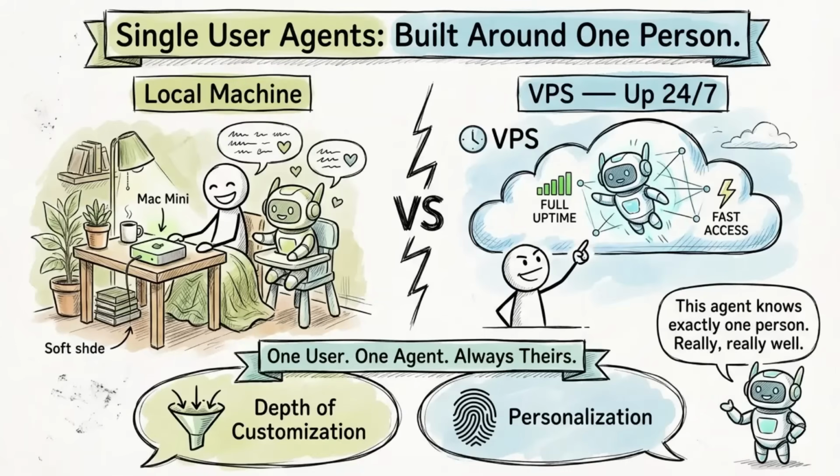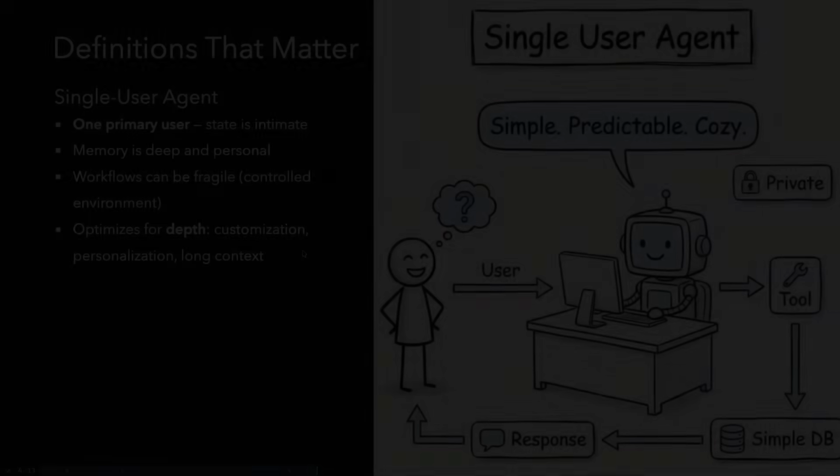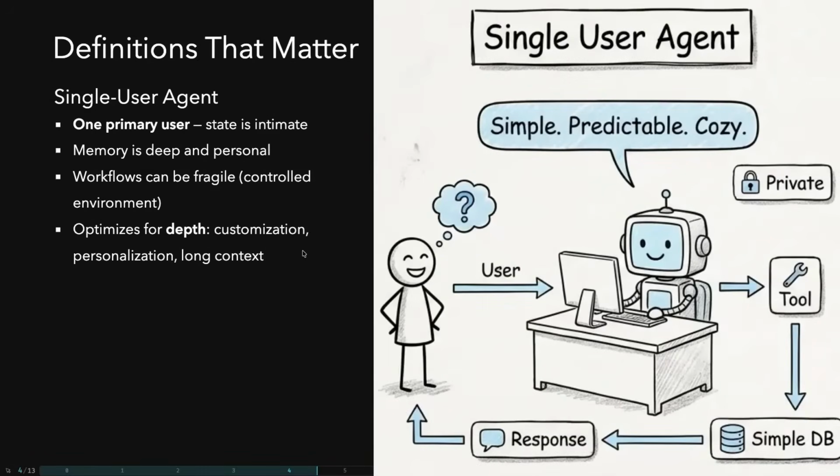And the key things that these single user agents basically optimize for are things like depth of customization. They're things like personalization. They're all about allowing it to be exactly how you want it without having to make any compromises. And often you will see in people's OpenClaw systems, they're using 2, 3, 4 different models. They've got hundreds of skills going on in there. They've got their system doing lots of different API calls. And also, if they're using some kind of system which is an all-you-can-eat buffet from an LLM, whether that's Codex or now it looks like Claude Code has banned all of that, in that kind of system, people generally don't really care about being efficient with token usage.